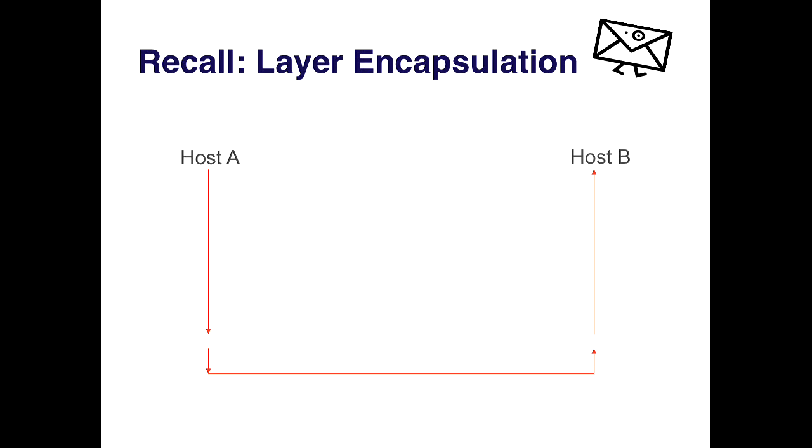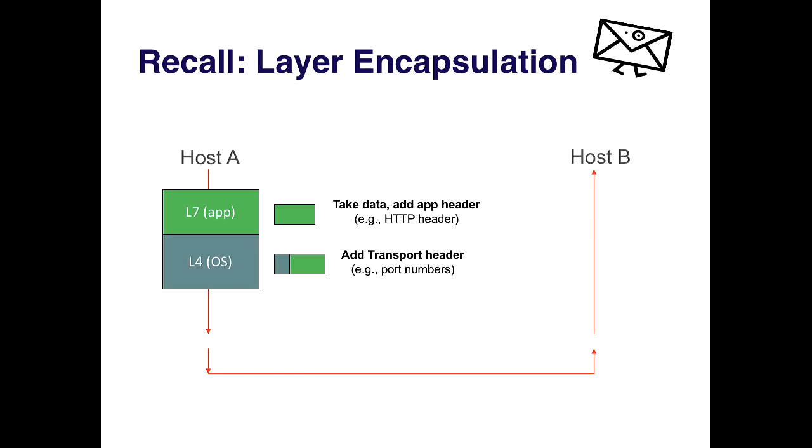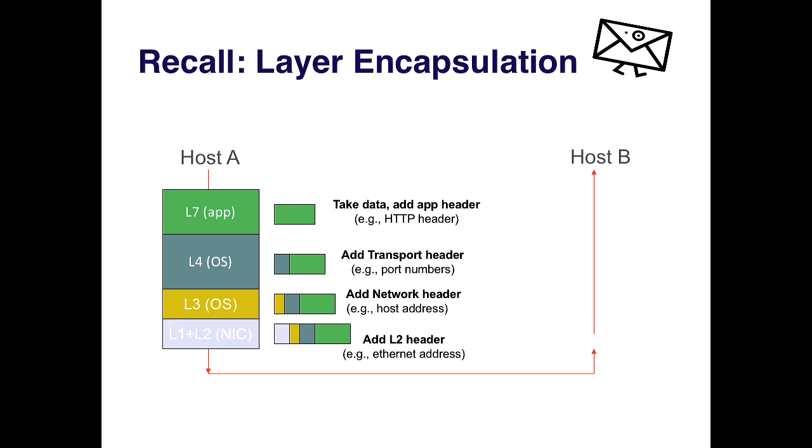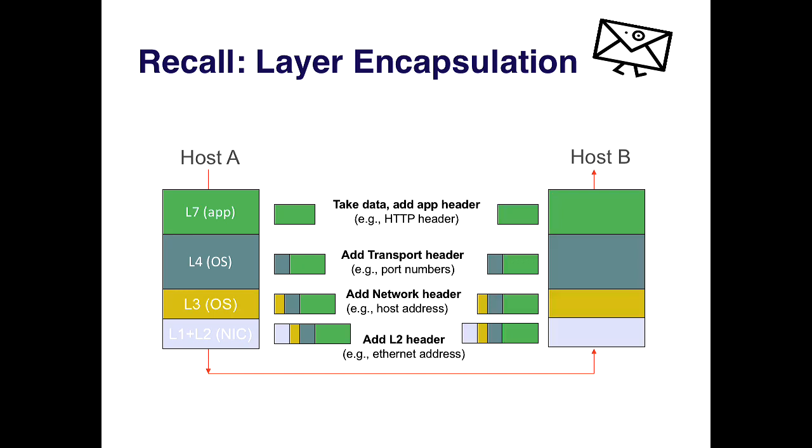Okay, so with that, just a few things to remind you because it's been a few weeks now. We talked about layer encapsulation, where you start at the application layer, you add an application layer header, something like a HTTP header, then something like a TCP header. Then you go down to layer 3, which is what we've been talking about, or the network layer, and you add an IP header. Pass that down where you add a layer 2 header, goes out, and on the receiving end, you strip these headers as you go up the stack.